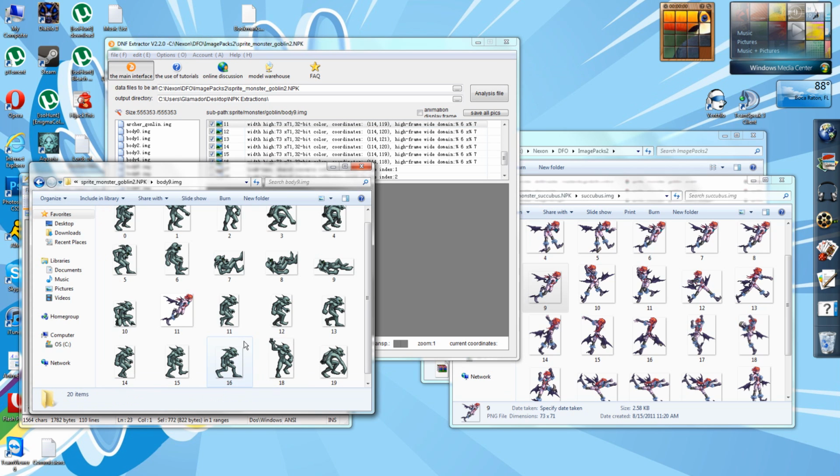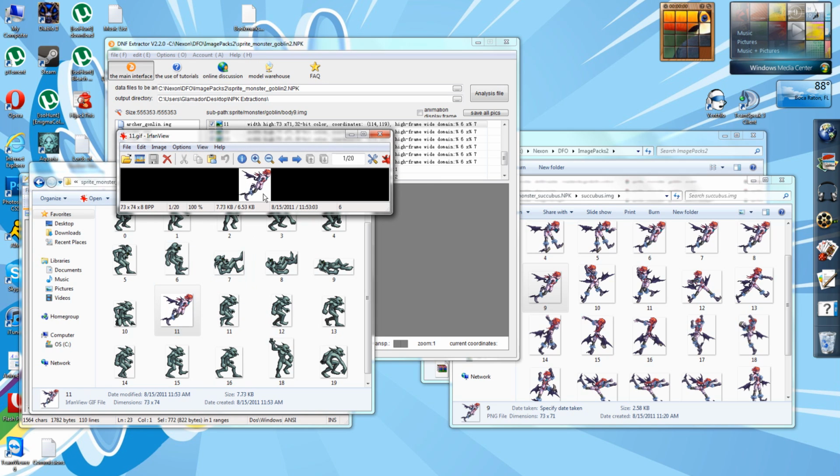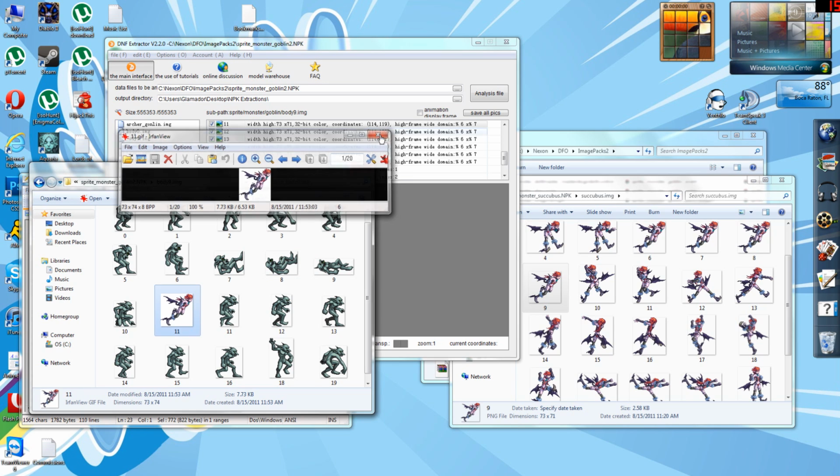Now that popped up in Body 9 a GIF image, which we can open up and see that it is, in fact, a solid loop. She bobs up and down, she looks like she's sliding smoothly, so I did that correctly.